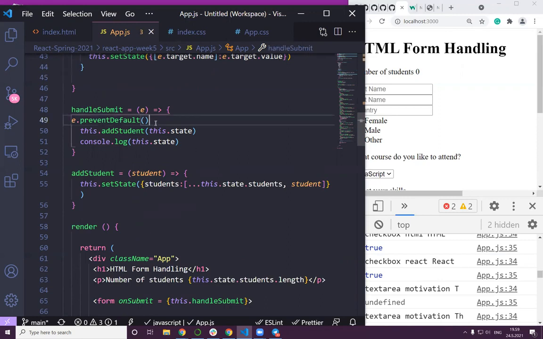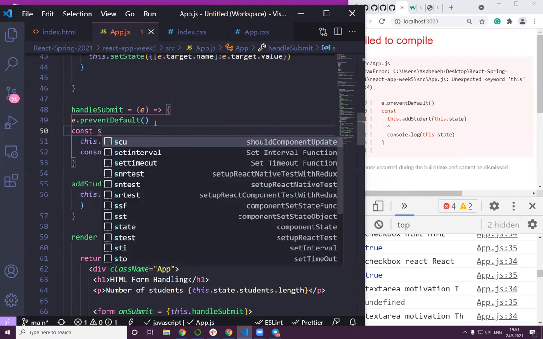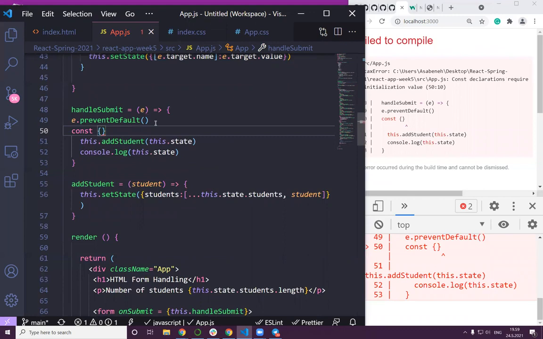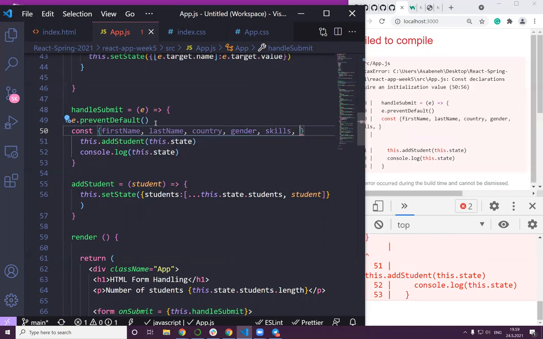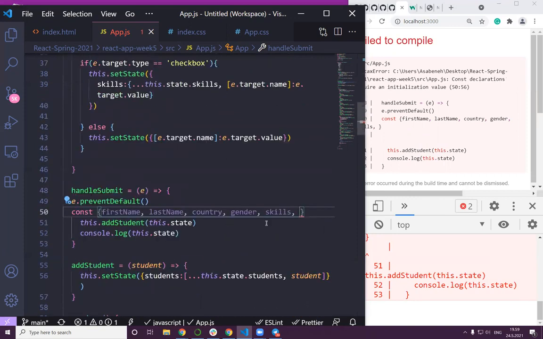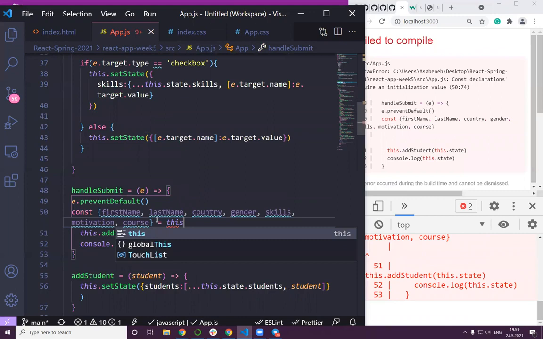So const, I can say first name, last name, country, gender, skills, motivation, and course. I think that's what we need. We don't need it from this dot state.